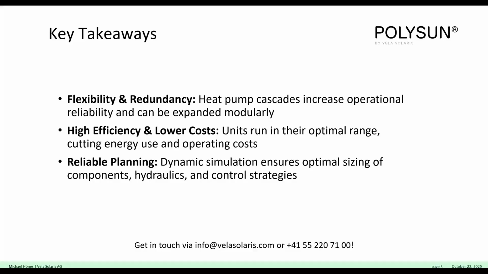And due to the higher complexity we get from the heat pump cascade systems, reliable planning is necessary. So we need a simulation software such as Polysun to do dynamic simulation and ensure the optimal sizing of the components, hydraulics, and control strategies. Because if we don't do it, we oversize the components, we oversize the heat pump, which causes a lot of unnecessary costs. And also, if the heat pumps don't switch on at the right time, if the control strategy is wrong, we also have efficiency losses there.